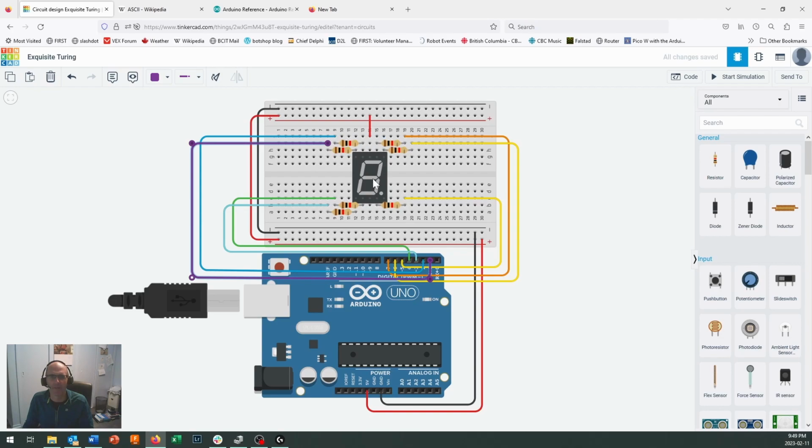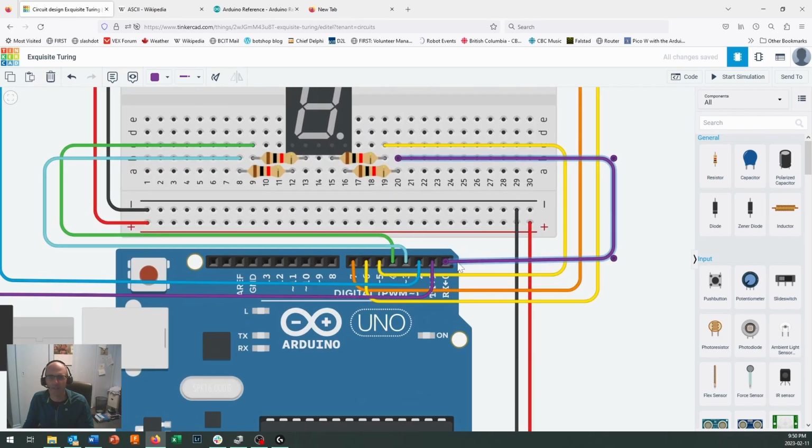Okay, now we've got those all hooked up. And finally, just for completeness, you can see we've done the 7 segments here. We've got 7 resistors for each of the 7 segments that make up the number. But now we can finish it up by adding the decimal point right in here, because this one is our decimal point. And that one's going to connect right there. Come up this way. That one is just going to come right into pin 0.